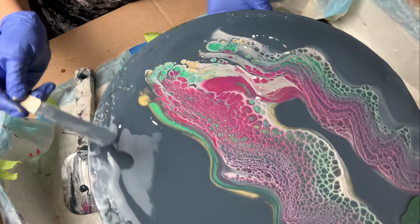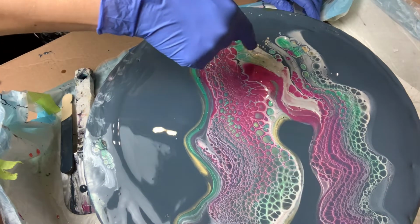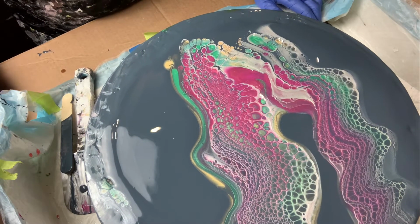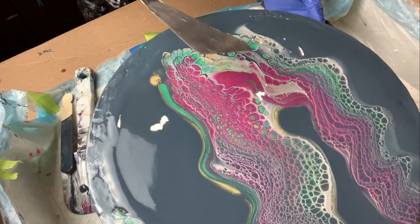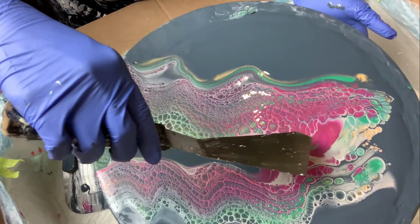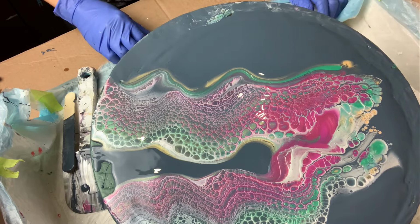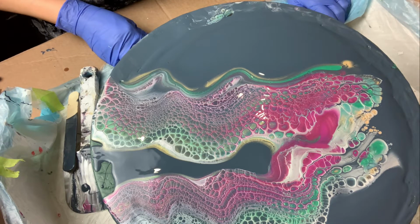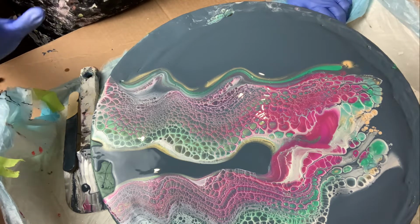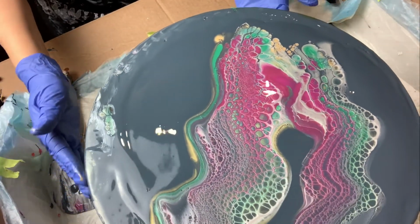So I think what I'm gonna start with, I still have this part as well, and I don't know what to do with this part. I would like to swipe it. But if I swipe it, see, I have this small, not that small, part, but then I will ruin this part. So, what do I want to do? Okay, so today I'm going to not listen to myself, and I'm going to go and spin.